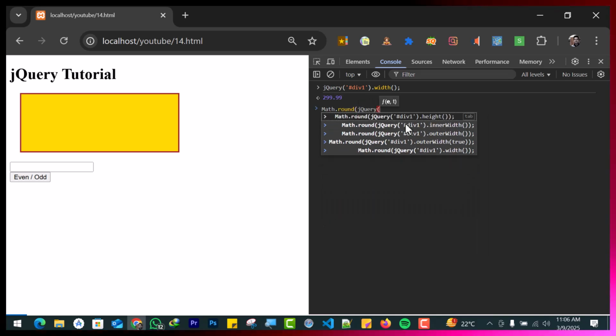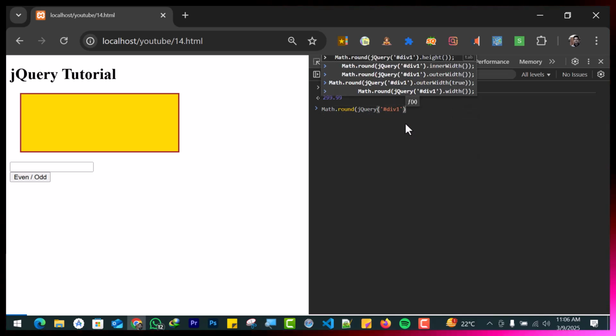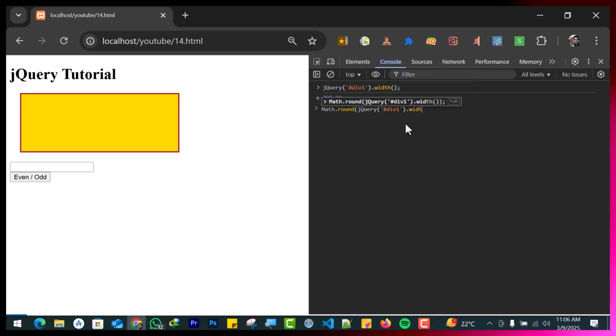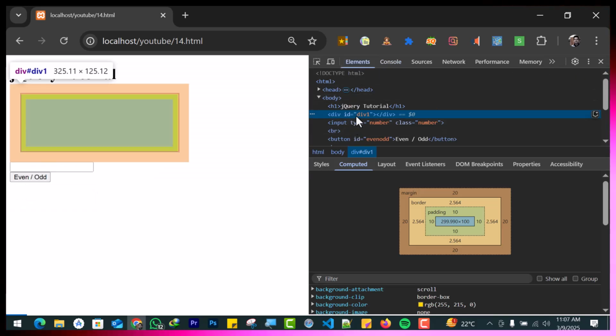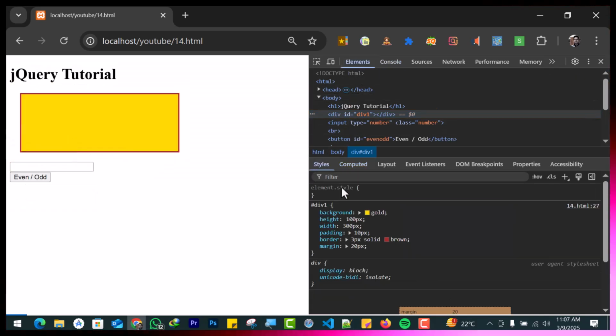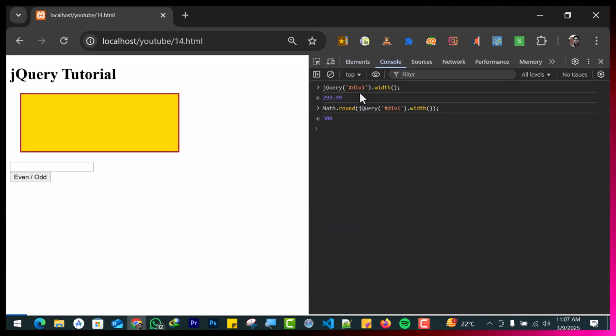jQuery hash div1 dot width. Okay, guys, so it should give us 300 pixels. Do you remember we assigned a width of 300 pixels, and with dot width we are able to pick that 300 pixels.